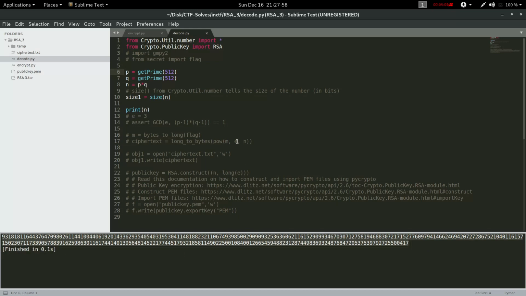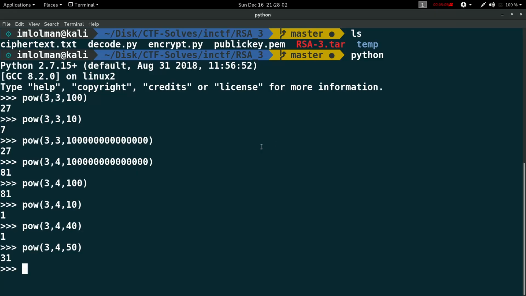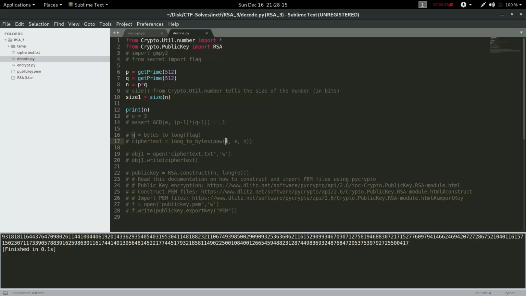They have used a large n, and that modulus actually doesn't work because this is a very large number. So what we have to do is simply take the cube root of this message, because e is 3.